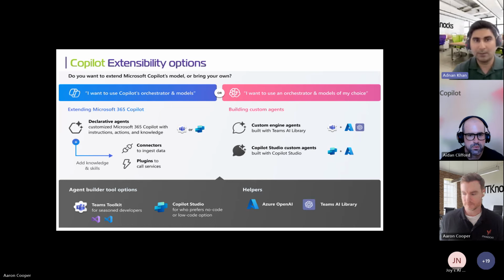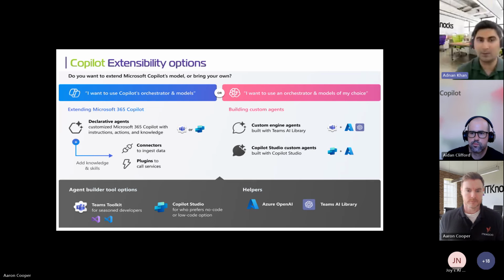So another perspective: if we categorize this extensibility, we can categorize it into declarative agents or custom agents. Declarative agents are a great choice when you want a layer on top of the full capability of Microsoft 365 Copilot, and you want to add knowledge on a specific set of documents, and target specific roles or areas in your organization like human resources, sales, or finance.